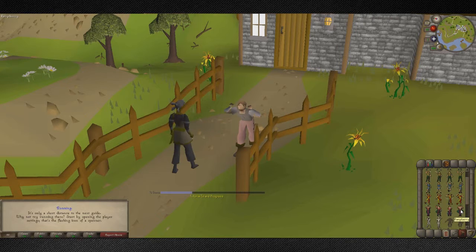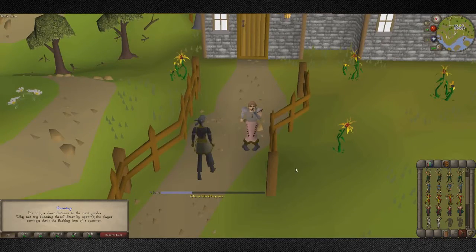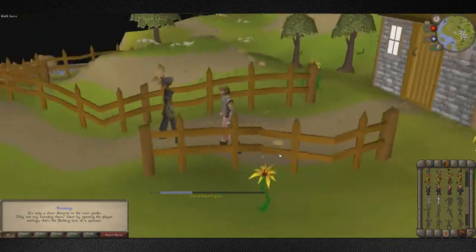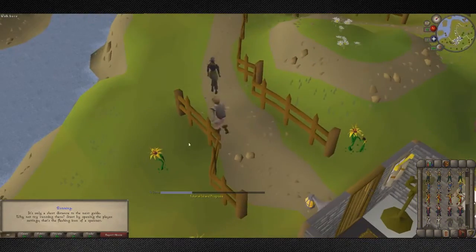Look at this one. Yeah. That's panic. You look so bad. Oh. Nope. Bap, bap, bap. Alright, I'm getting out of here.